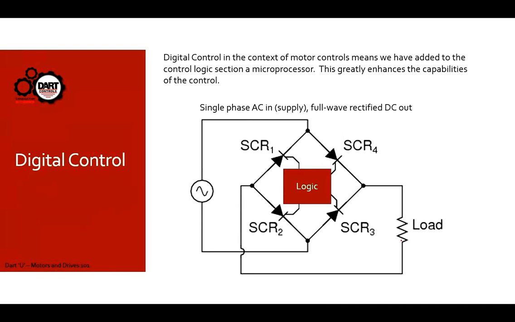Let's talk about something referred to as digital control. Going back to our diagram, remember on an SCR control, we've got this logic section. Basically, what we do with a digital control is, rather than use discrete chips and resistors and capacitors only, we actually add a microprocessor. You'll notice physically on the processor itself, all along the edge, there are all kinds of pins. Those are all inputs and outputs. That means we can get into much more sophisticated levels of control. We can have a lot more things going into the logic, and a lot more information coming out of the logic of the control.